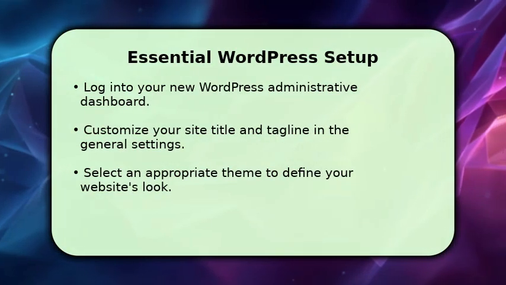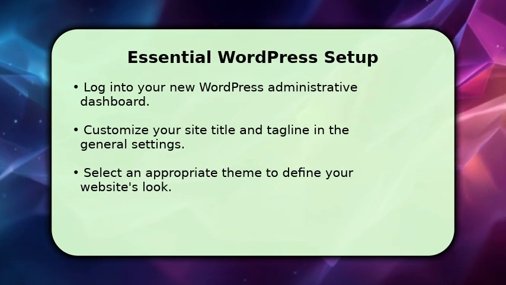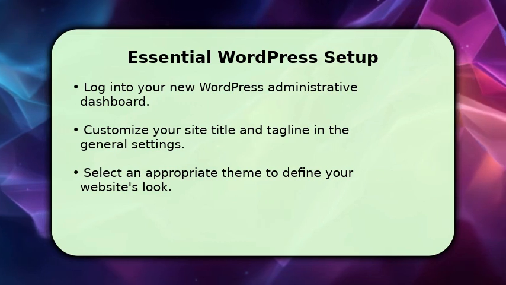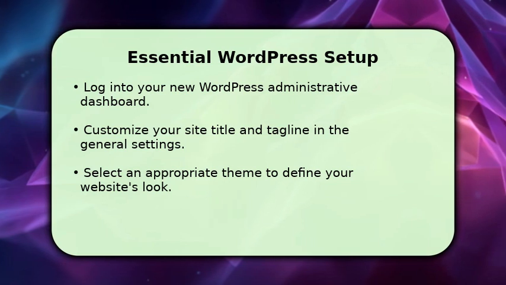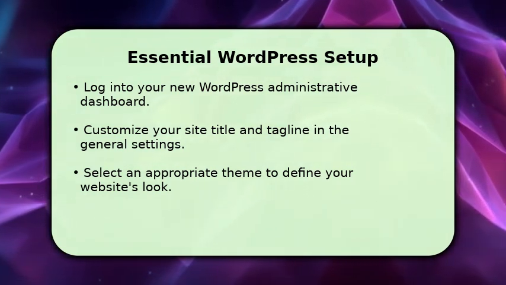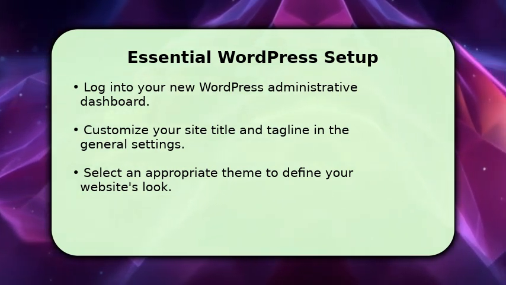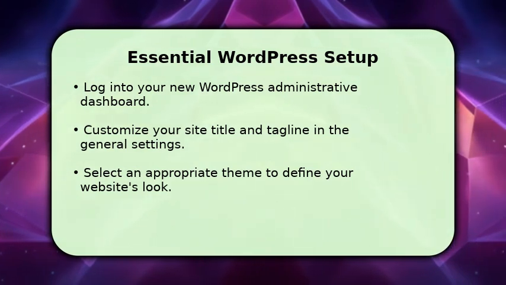With WordPress installed, your next step is to log into your administrative dashboard. This is where you will manage all aspects of your website. Begin by updating your site's title and tagline, which are crucial for branding. Then, explore the vast library of themes available. Choosing a theme sets the visual foundation for your site, impacting its overall design and user experience significantly.